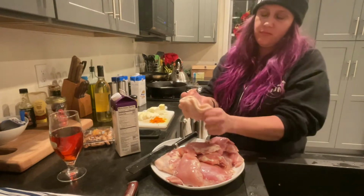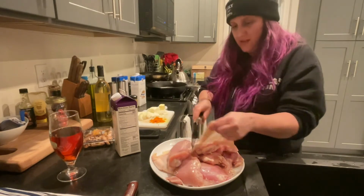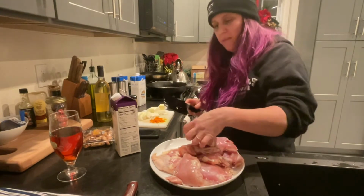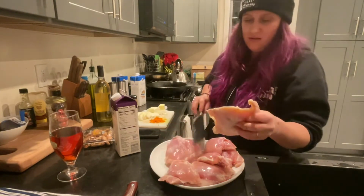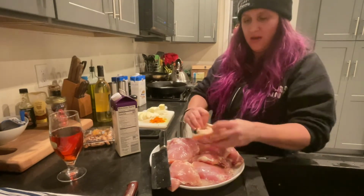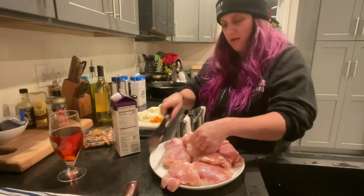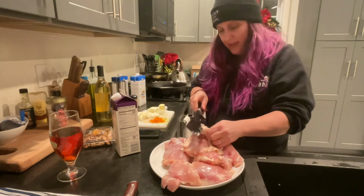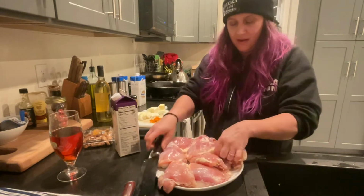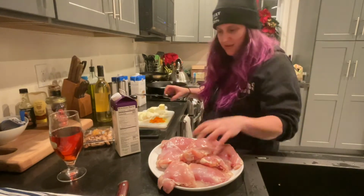Oh yeah. Comes off pretty easy. I ain't even worried about the bones being in, because it ain't nothing but a thing. Use what you got, man. If you do happen to have chicken thighs laying around that are boneless and skinless, then you are ahead of the game, my friends. Out here in poor rock and roll land, we are just going to have to do it ourselves. And I got no problem with that. Adapt and overcome. Look at that. So easy. Done. I ain't worried.